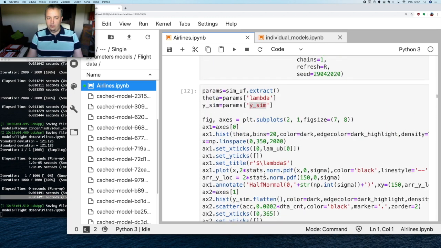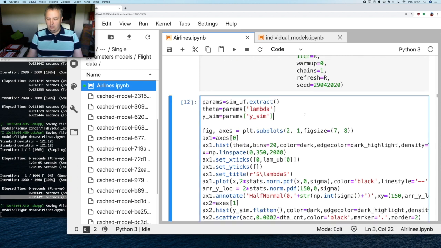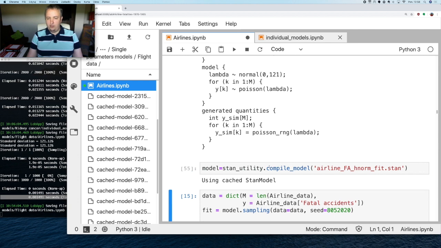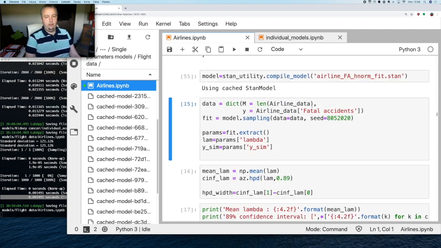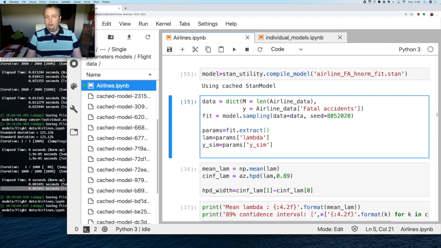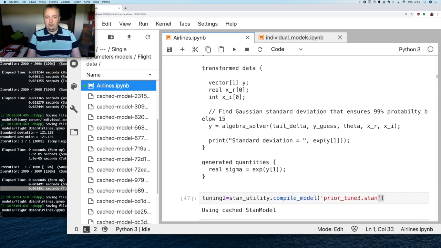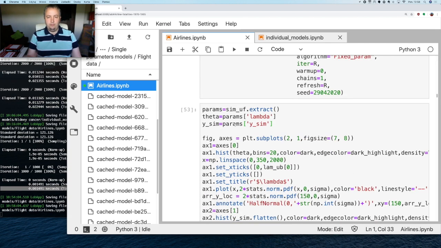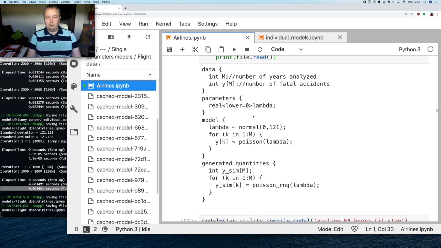Maybe we'll just do it on the fly here. Compilation is needed because the model is not cached. You don't have a cached model in the repository, so you have to compile it yourself. And again, we are using our data from the data frame that was defined above. This data frame was called airline data. That's why it looks like a nice table, because Jupyter and Pandas plot nice tables. So this is actually a data frame, not a markdown table. This is just a data frame that is nicely visualized by Jupyter.